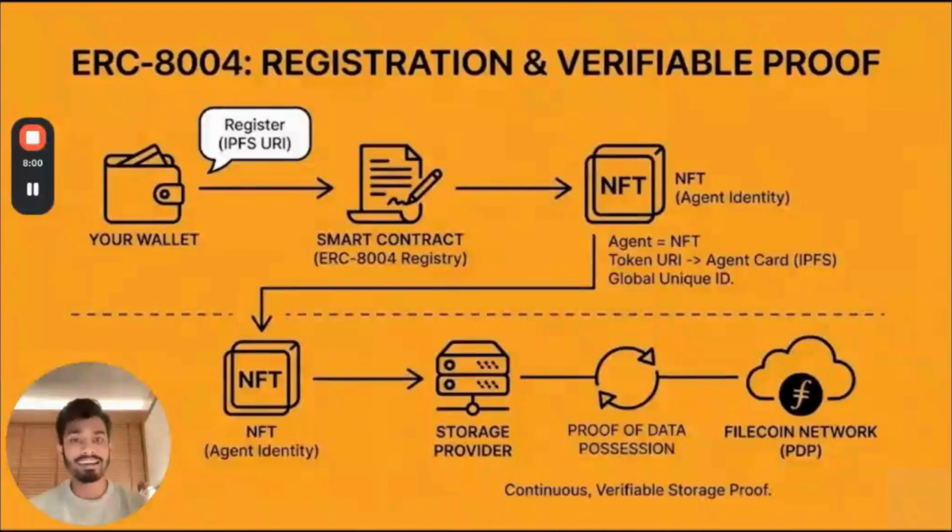If the proof is invalid or missing, the transaction would be reverted and the provider doesn't get paid for that period. This creates a tight loop where the only way to reliably earn is to actually store the data. Each successful proof round is what the Filecoin documentation calls a verifiable heartbeat. So do check out the Filecoin docs and you will find the on-chain ongoing evidence that your data set is still alive with the Filecoin on-chain cloud.